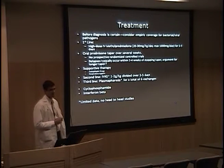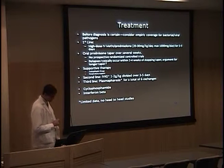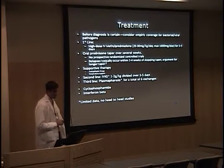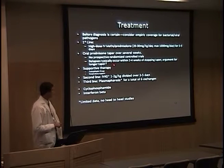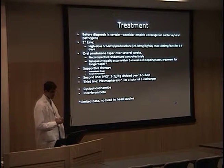After his three-day course, he seemed to improve significantly. He was less confused. He said his vision was actually better, although we don't have any visual field to confirm that. After these 3 to 5 days, many authors propose using oral prednisone taper over several weeks. There's no randomized control trials to support the use of long-dose steroid taper. However, some studies have noticed that shorter steroid tapers showed higher incidence of relapse to this disease.